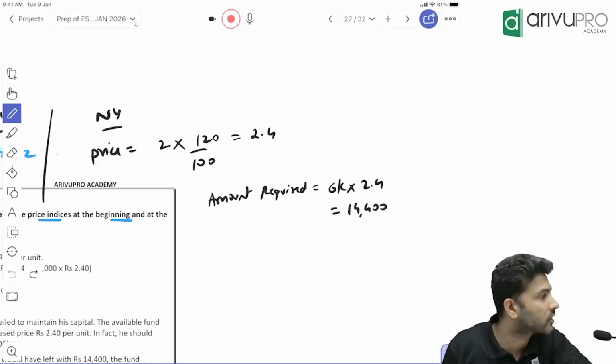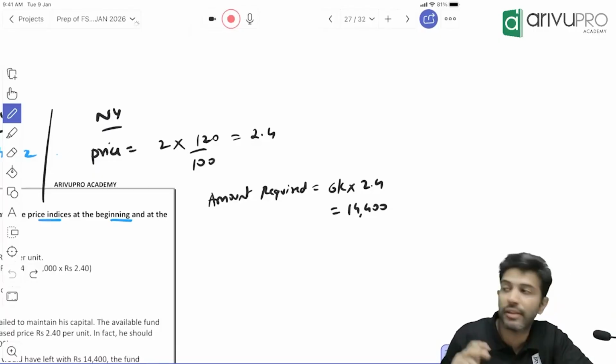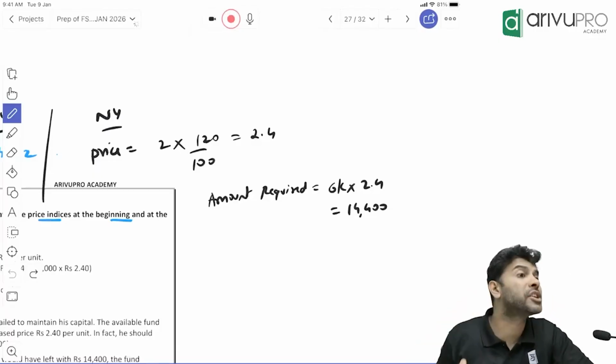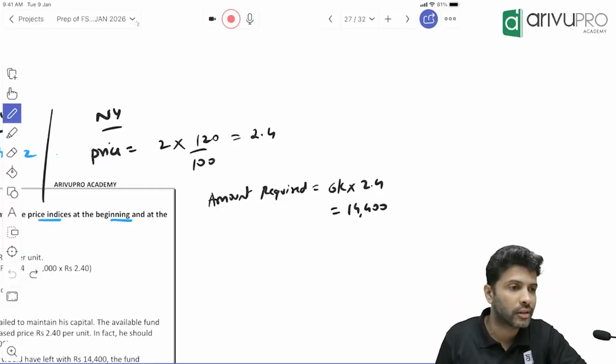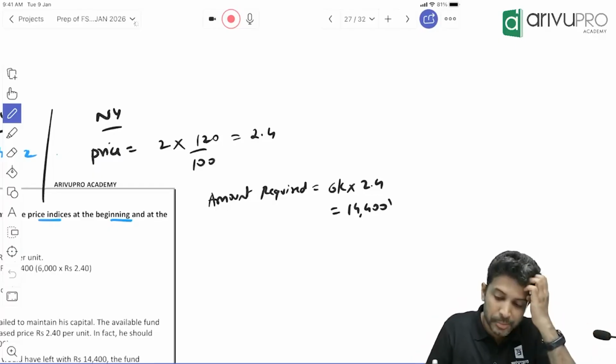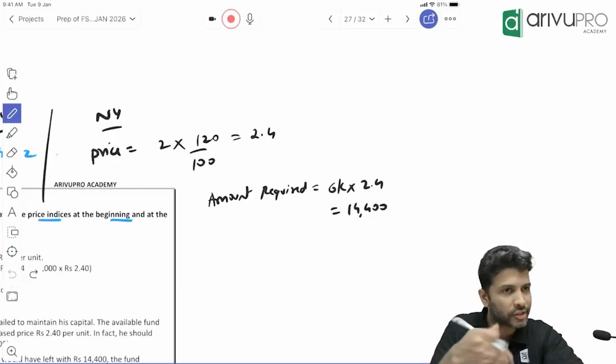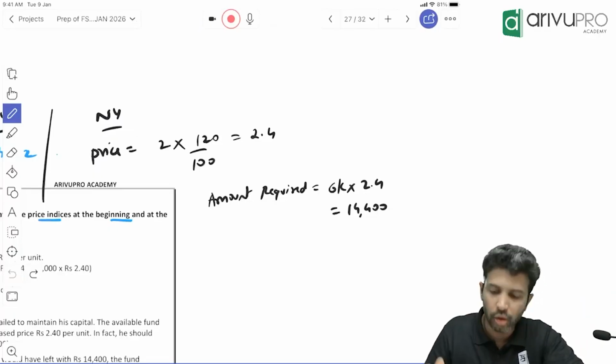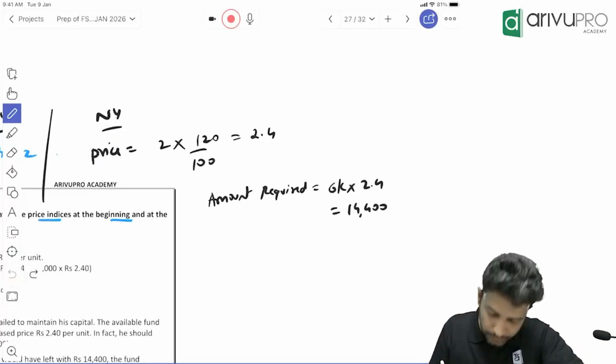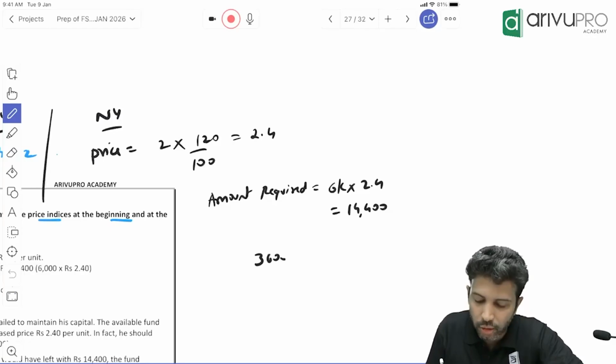That means trader has maintained capital adequately or not maintained? That's the conclusion. Yes, Sajid. Everybody good? Because he withdrew more. That means how much should they withdraw? Basically, how much money do you need to have? 14,400. That means can you withdraw the full amount of 6,000? No. How much can you withdraw basically? 3,600 only you can withdraw.